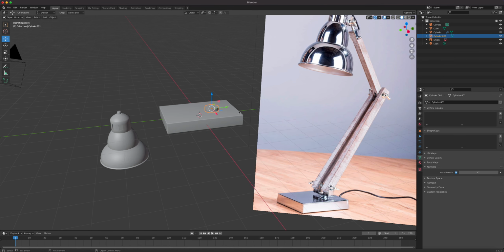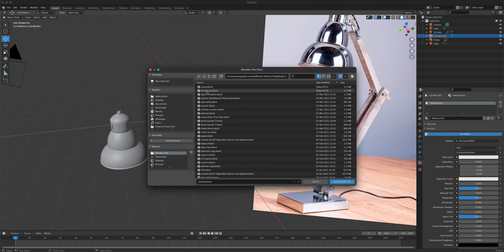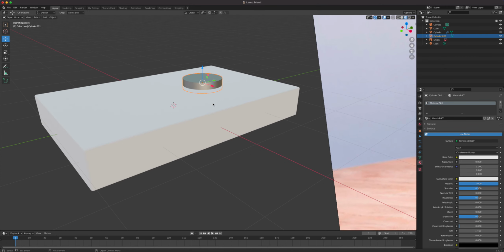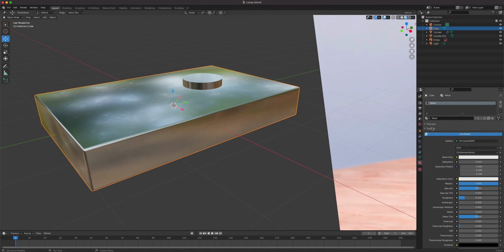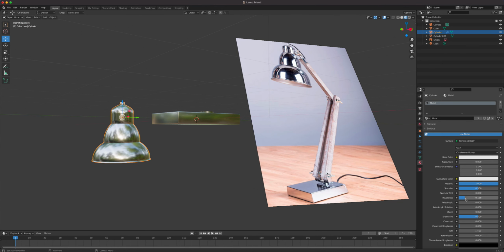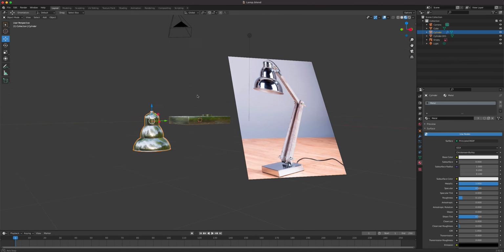All right, shade smooth. Go to smooth right here, and let's start giving it sort of kind of like a material, so it doesn't look too plain. Let me save this as well. All right, let's make that metallic. All right, and let's make it a little shiny. So let's call this one the metal. Let's give this one the metal thing as well, and this one. All right, and then we'll change their roughness later on.